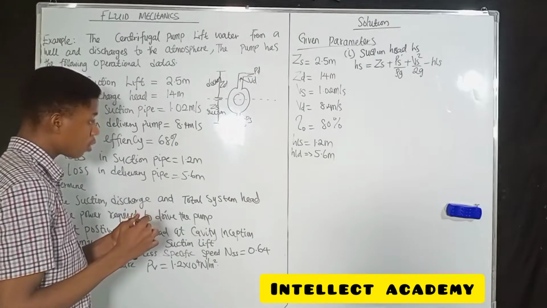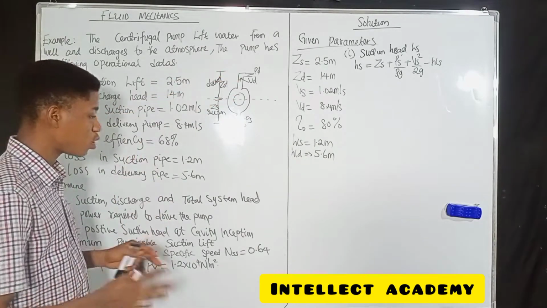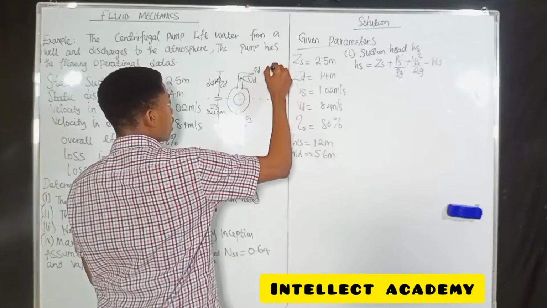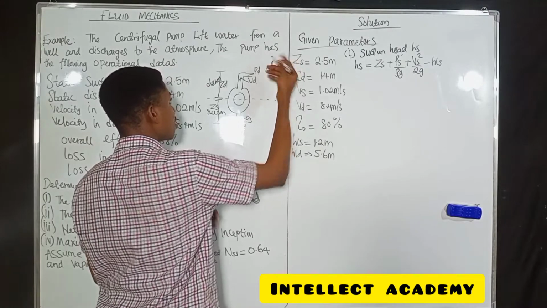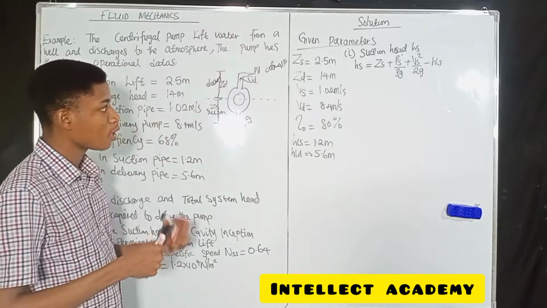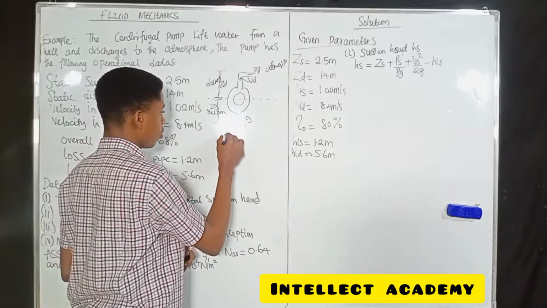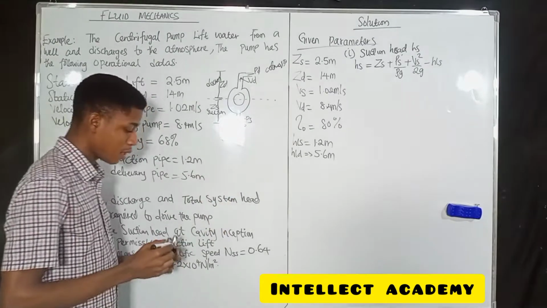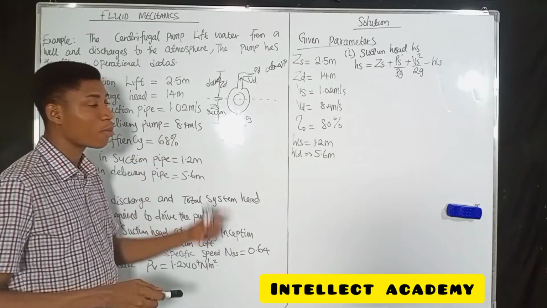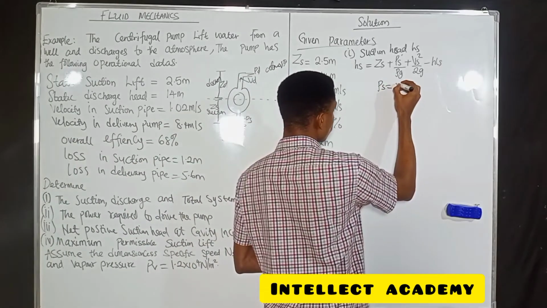So now take note, this is like a small diagram that I'm trying to illustrate the question because it's flowing from the well to the atmosphere. So let's call this the atmosphere, just to make things understandable. It flows out to the atmosphere. Now take note, at this point of inlet, gravity will be equal to 0. So we're having our gravity to be 0, and our pressure is 0. So at this point, we're having PX equals PD.